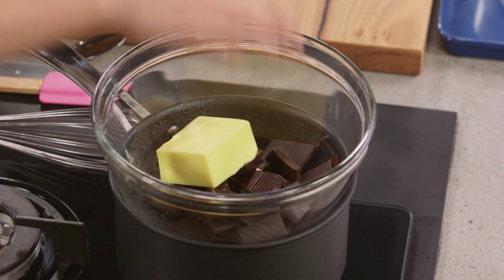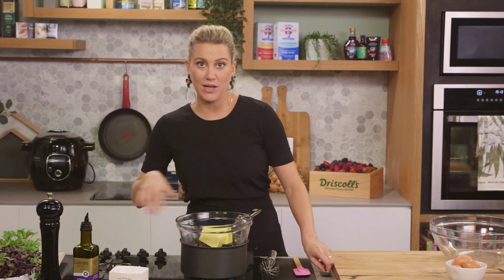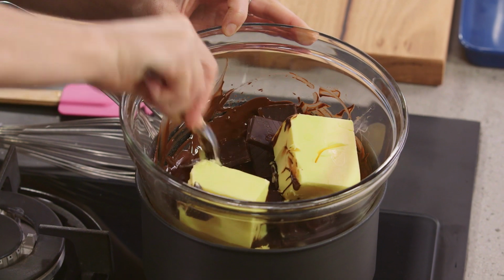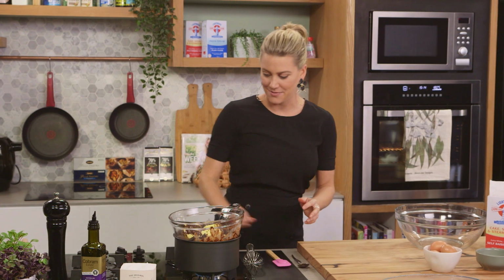We'll pop that in with our chocolate, and I always like to use a metal spoon when I'm combining them both, so just mix that. Okay, we're going to let that gently melt away and we'll get on with the rest of the batter.